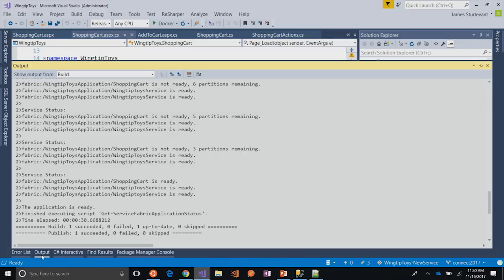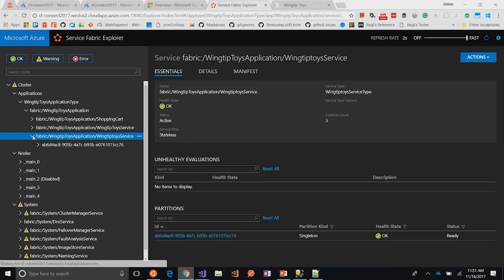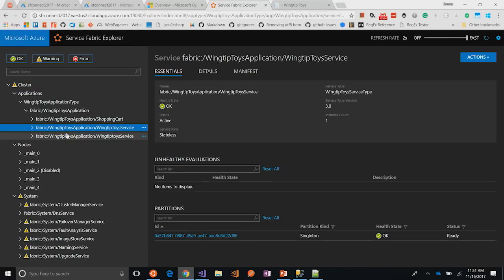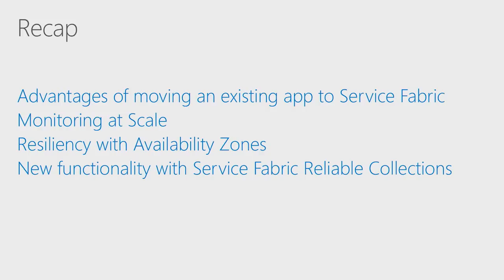So with any luck, we should see that our application has gone out and did a rolling upgrade. Well, it didn't get the rolling upgrade because I think I got some naming things wrong. But it did go out and deploy a new service. But it does work. It added new functionality using Service Fabric reliable collections and extracted a component of our application and turned it into a microservice, started our journey towards microservices.